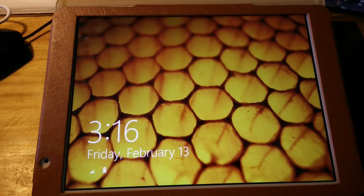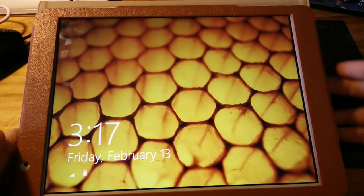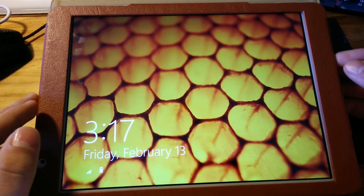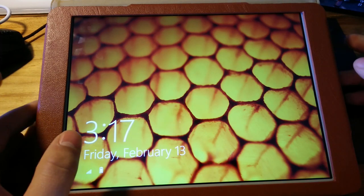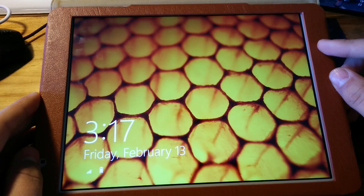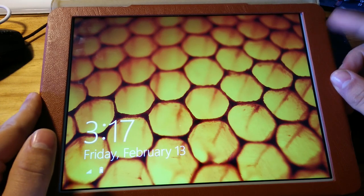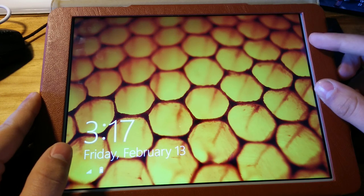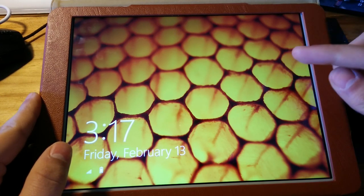So here we are at the Windows side of the device. You can already see the pretty recognizable lock screen that Windows 8 has. And we'll talk about the UI a bit. Now, one of the first things that you might say to me is, well, Kalani64, didn't I always hear that Windows 8 is a bad operating system? And I would say, well, yes, you might have heard that.